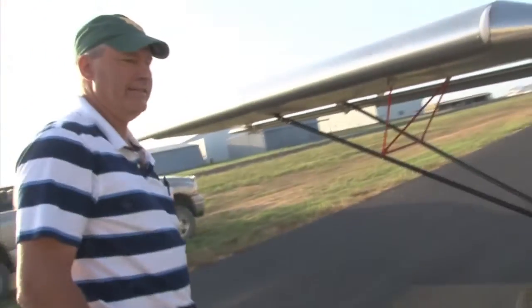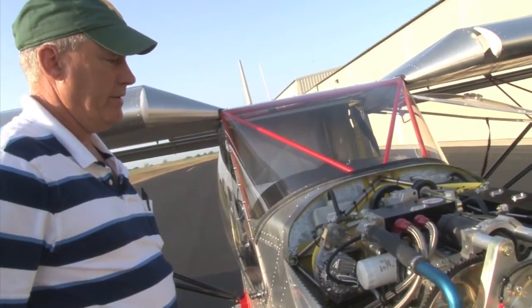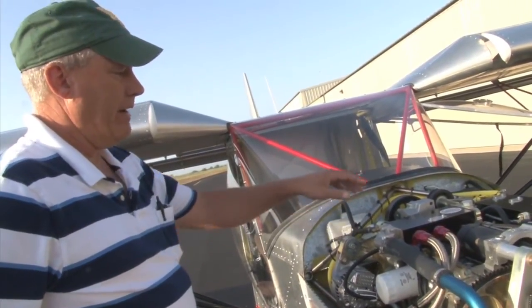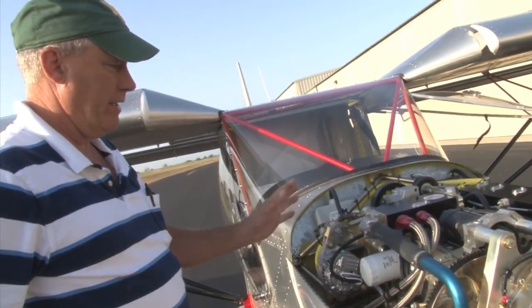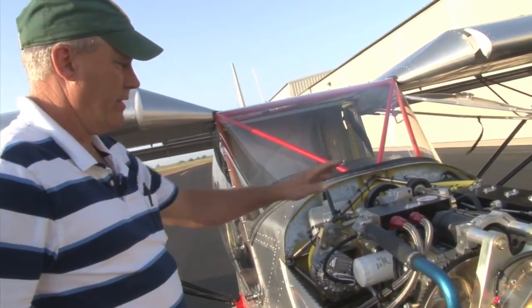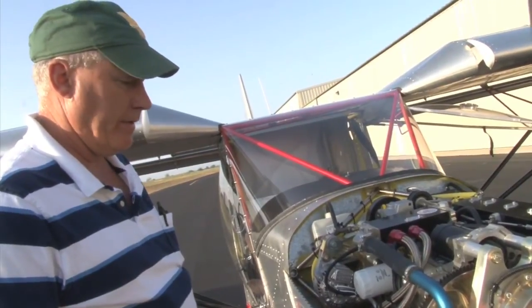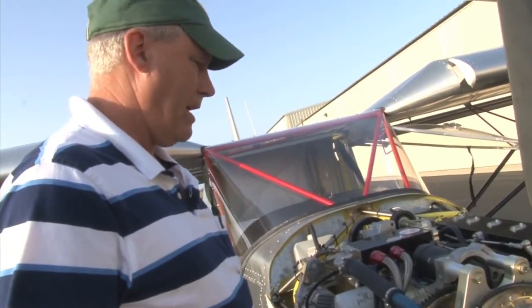Pretty happy dude right now! All you Viking people — stay with it, it seems to be a real good machine! I might add that this engine doesn't have any of the updates. I've had it for over a year now — it's one of the original gold engines. The only thing I've done is the new Viking alternator. Everything else is like it was when it came out — I've not done the pulley upgrade, the intake, the oil dipstick, or any of that. The only thing I've done is drilled the sight glass on my gearbox so I can check my oil level.